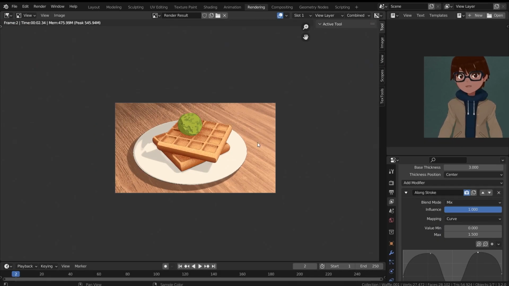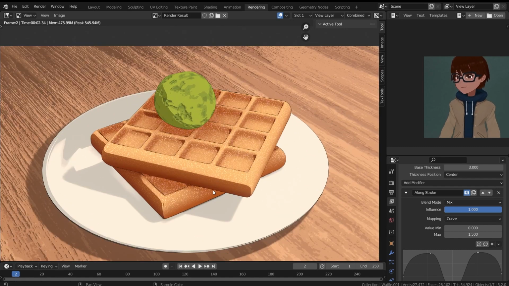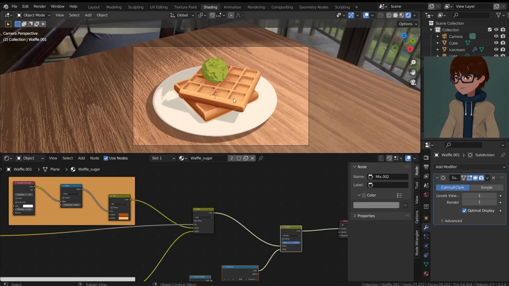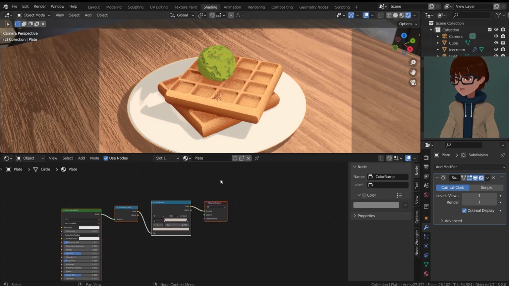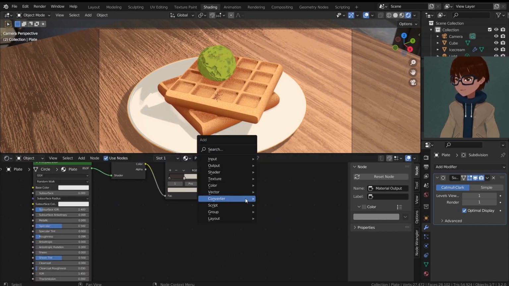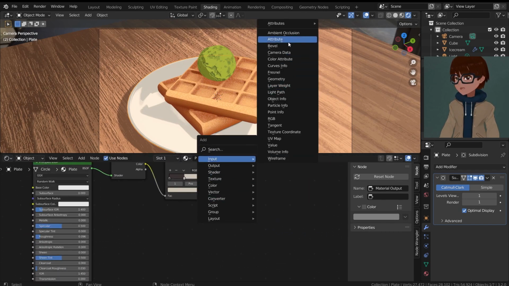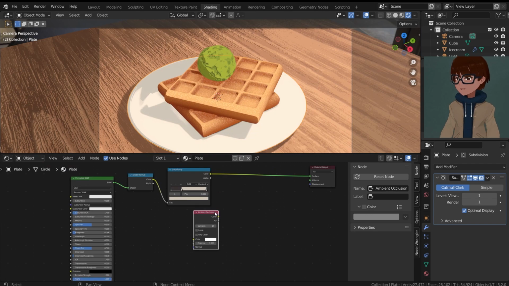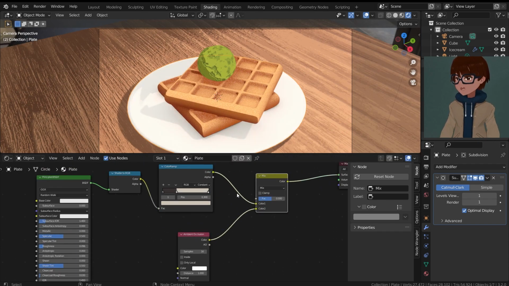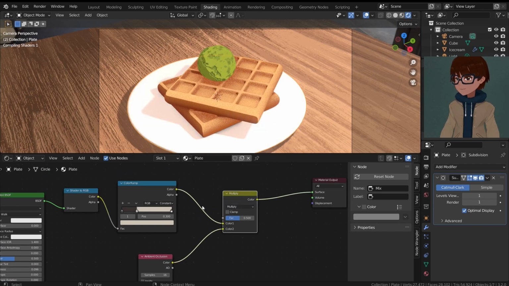So now this is the render that I got. I still think there isn't enough shadow under the waffles, so maybe I'm going to add a little bit of ambient occlusion onto the plate. So what I'm gonna do is to add an input ambient occlusion onto the plate material, and I'm just gonna mix this on top of everything. So Control Shift right click and drag it onto this color ramp that we have, and just change this to multiply as well.